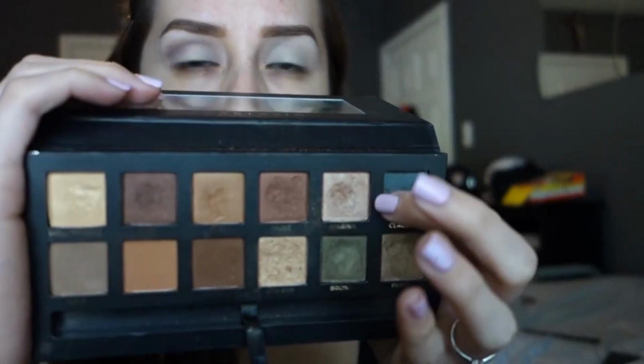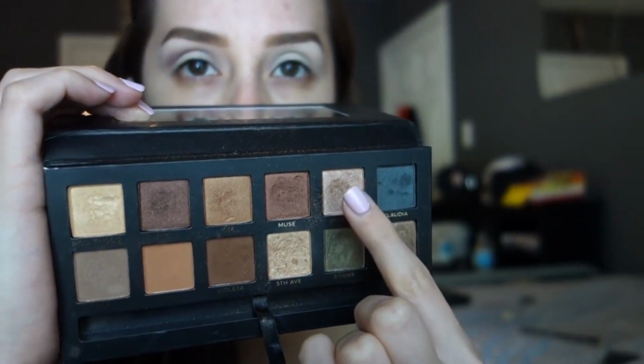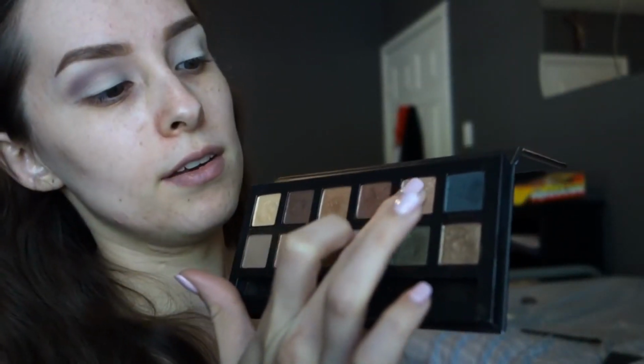I'm taking the Master Palette by Mario, the Anastasia Beverly Hills palette, and I'm taking this shade here, Marina. In the palette, it kind of looks like a bronzy color, but once you take it out of the pot, it applies sort of like a goldish color. I'm taking that with my finger and applying that on my lid. I have a preference to apply all my lid colors with my finger. I feel like it applies better. Here I'm just swiping it from side to side, and then I'm taking more color and patting it down. Okay, so I feel like it applies better like this.